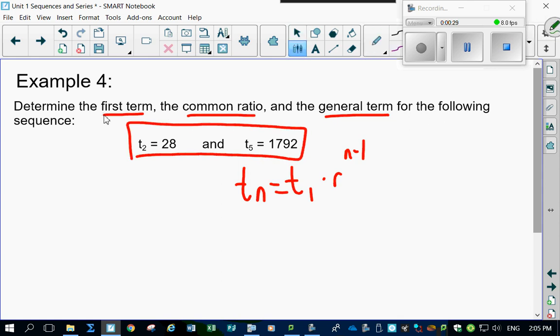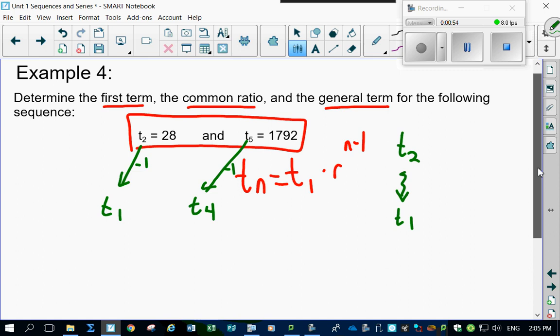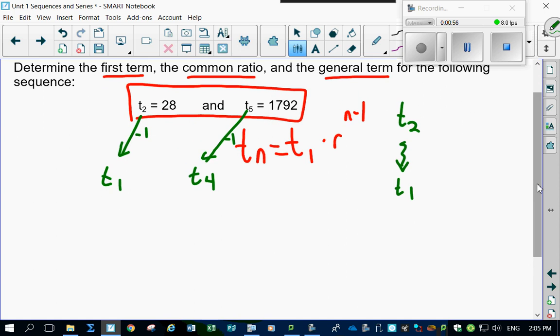Do you remember when we did this with arithmetic, where we said, okay, let that be T2, but we're going to temporarily make it T1? Let's try it again with this one. Let's temporarily make this T1. If you think about it, I subtracted 1 from this one. That would be temporarily T4 by subtracting 1 again from that number. So look what we got now. We can find out the ratio. This will actually be pretty easy to do.